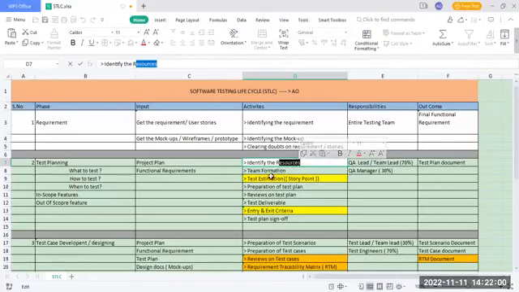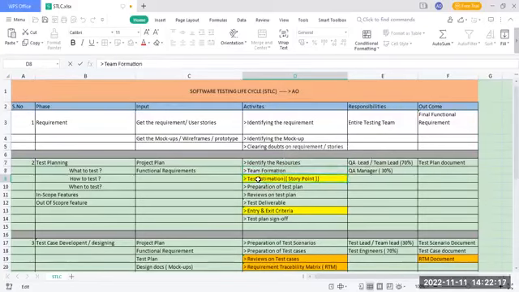Okay, along with that, team formation. Team formation is what? Who is going to lead the team, who is going to report to this, for doing this manual testing or automation testing. So likewise we can form a team properly. Okay, so that activity we will do.